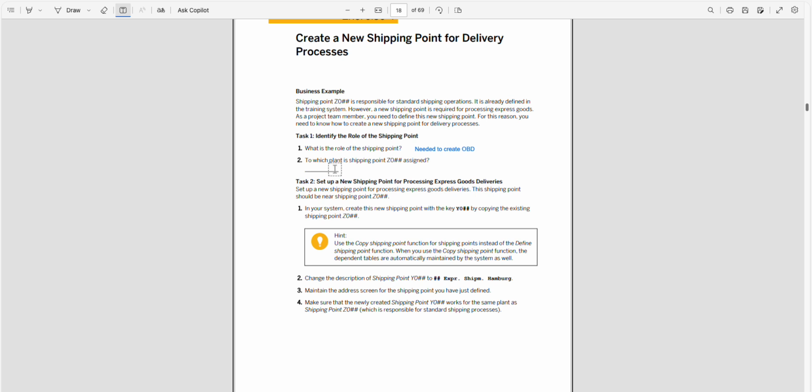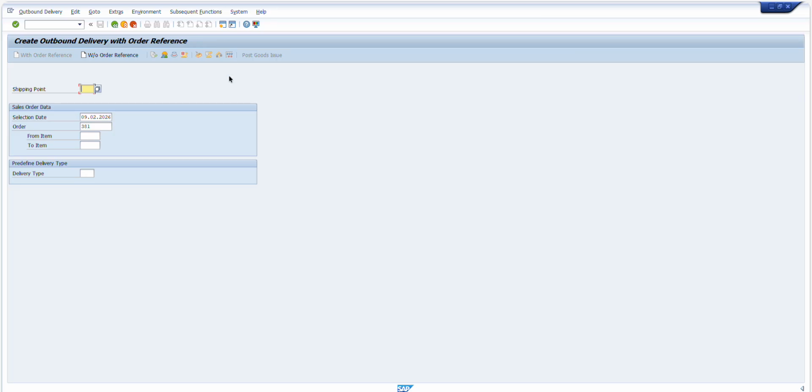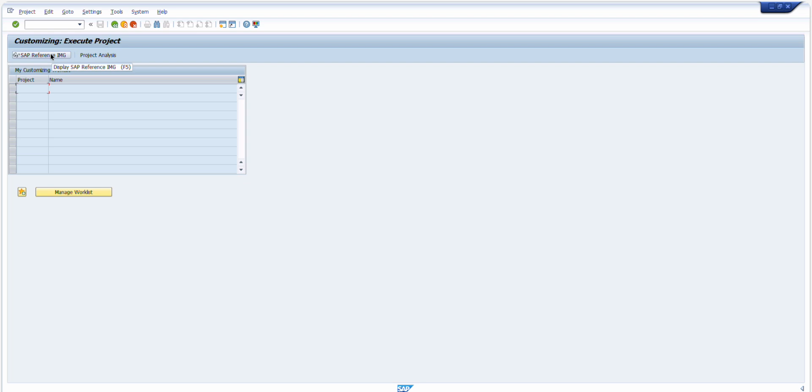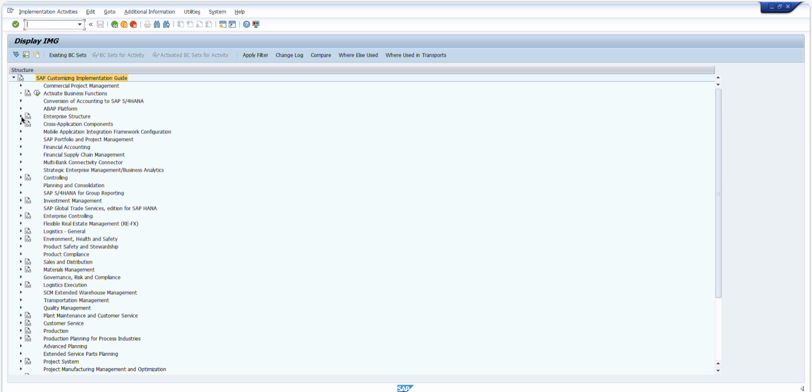And to which plant is the shipping point assigned? To do that, we might need to have a look into the customizing. We go to SPRO, the customizing, and go into the reference IMG. Here we look into the enterprise structure because we are looking for the assignment from a shipping point to a particular plant.